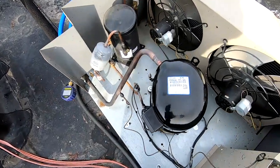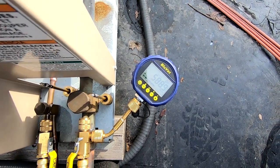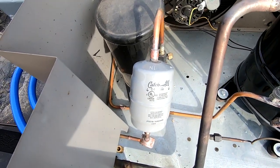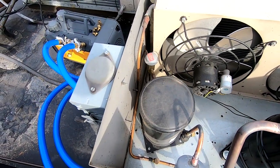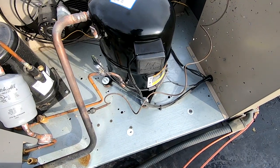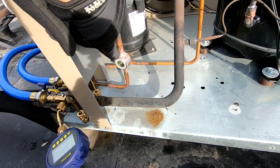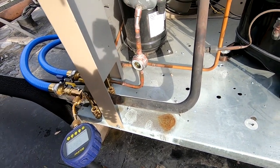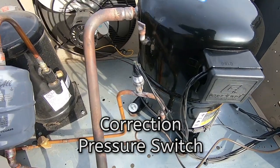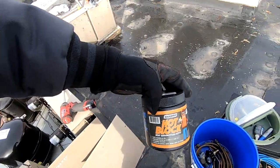A new compressor just appears - we're pulling a vacuum down on it, getting down to where we need to be. I went ahead and put an oversized HH dryer in here to catch anything that might have gotten into the system. Didn't smell any burn smell or anything like that, so we added that as an extra precaution. We've got the new belly band heater on there. When brazing it in, make sure you wrap everything - you can toast those little indicator dots on the side glasses, so don't get those too hot. Same thing with your valves - wrapped that with a little bit of hot block.